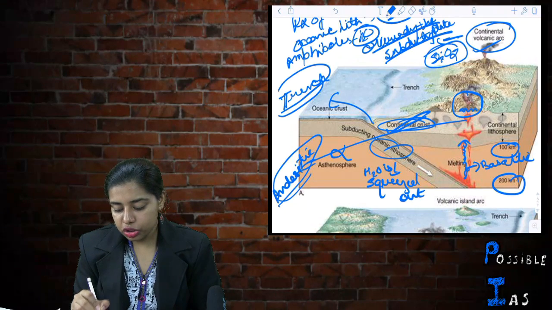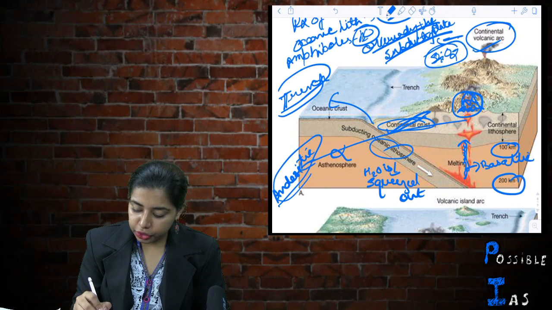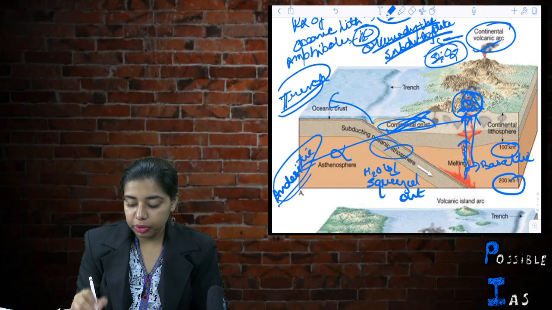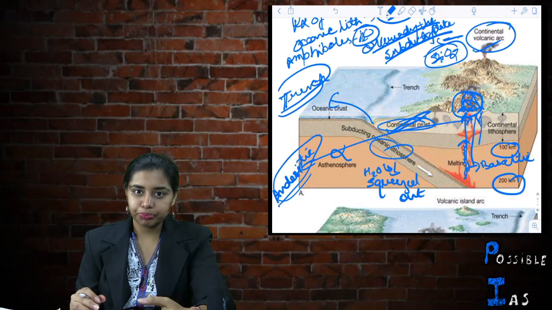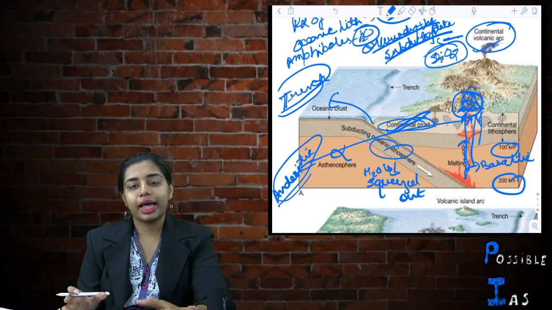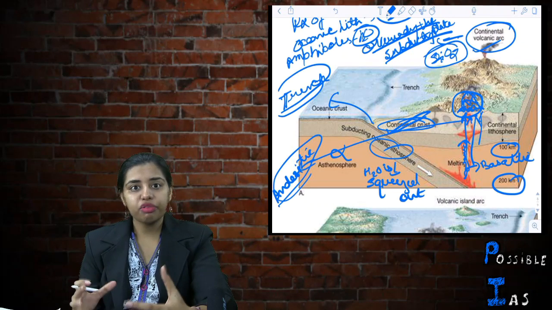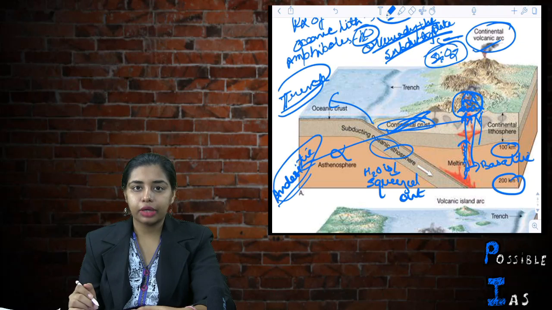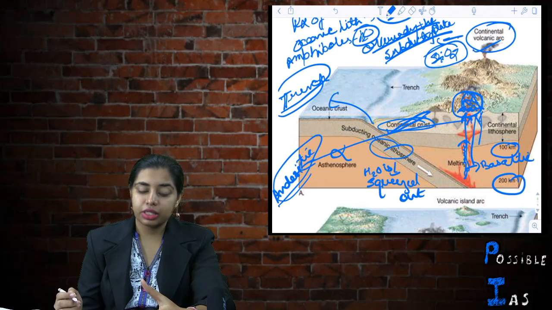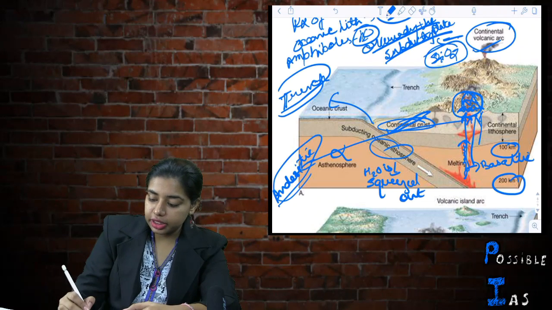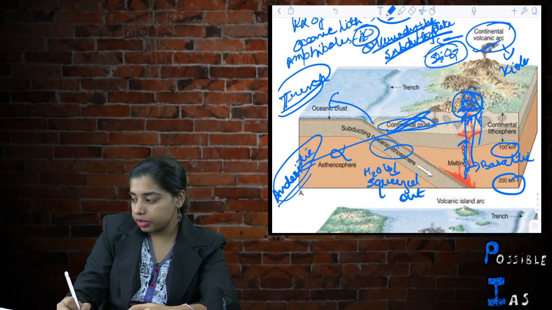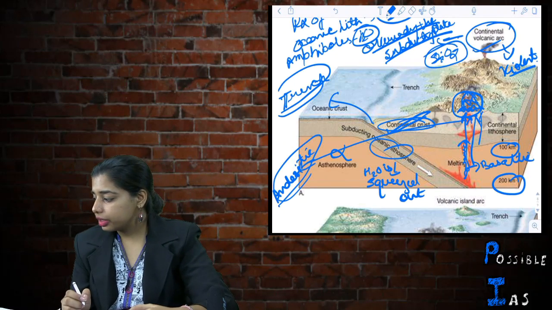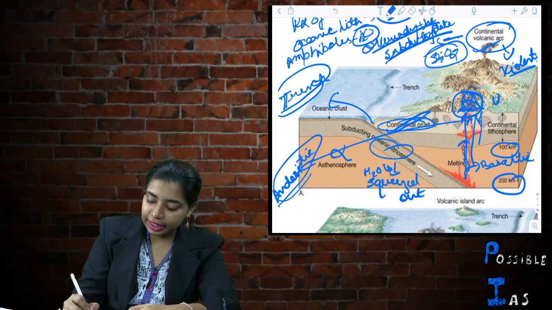Obviously in this region, these magmas will start depositing, but the new magma is also shooting up from below. So at one point of time, because of their high viscosity, a lot of pressure is built up in the volcano, and finally an eruption takes place. So the eruptions in the continental volcanic arcs are very violent eruptions. They have a lot of volcanic ash.